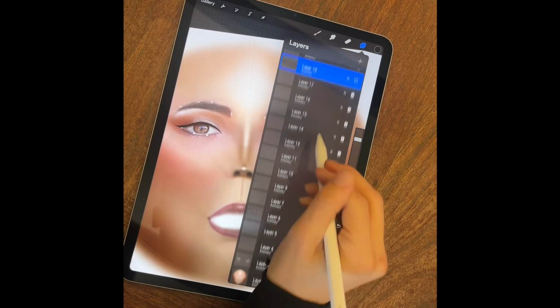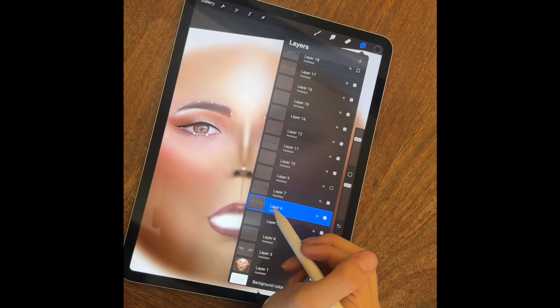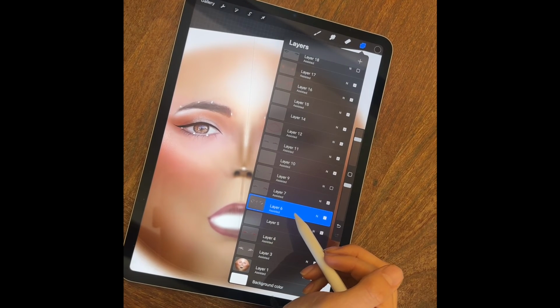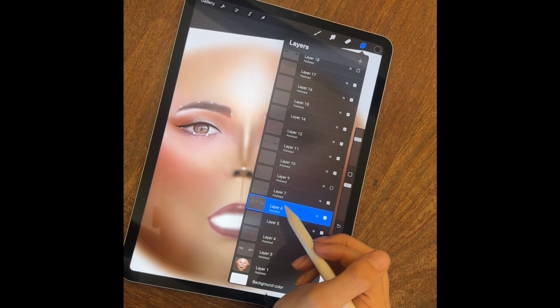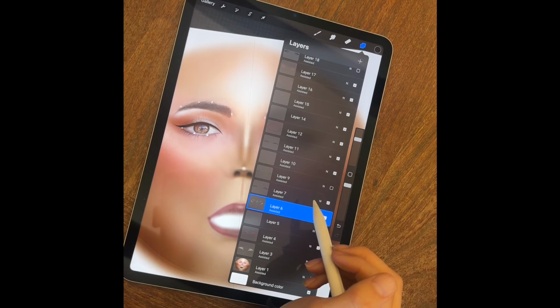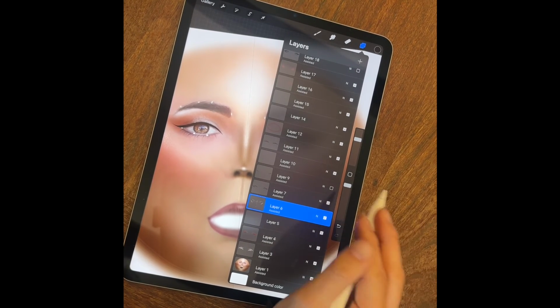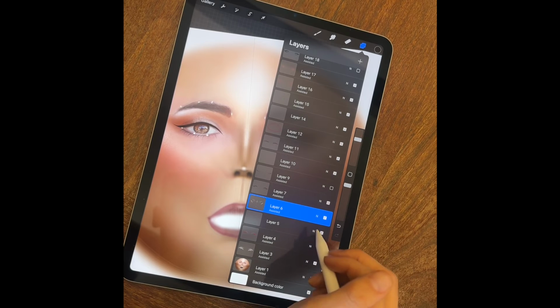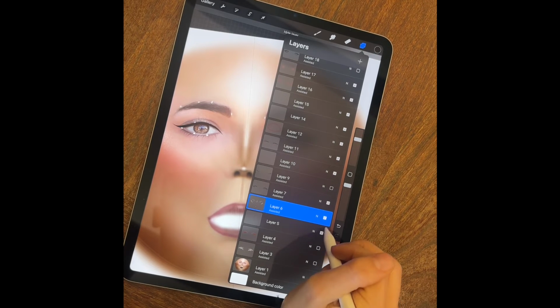And highlights, if there are any highlights done separately, I'll bring them together because I'm going to put them on the same setting as well. And if there's eyeshadow or anything that's going to be left as a colorizing type of thing, or it's not going to be an add to lighten or multiply to darken, I'm going to merge that type of thing together. So just showing you what I would do here, I would separate. So I turn off all the layers.